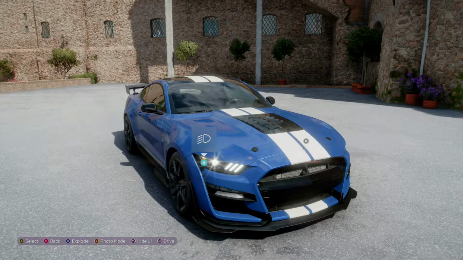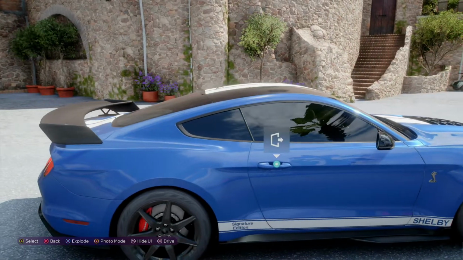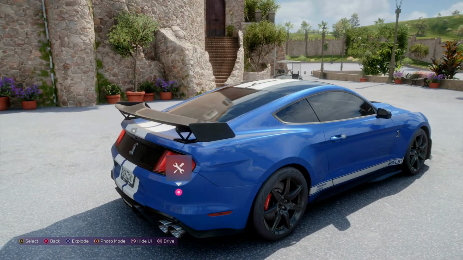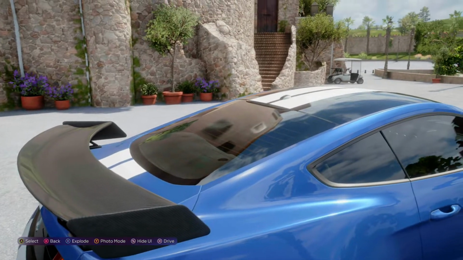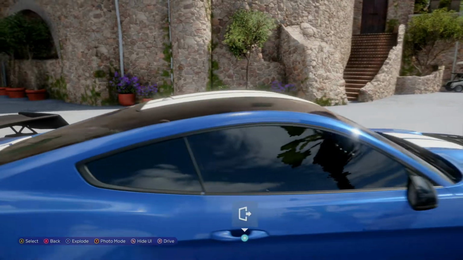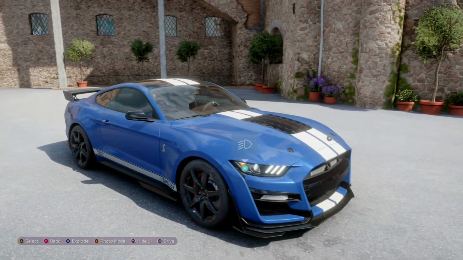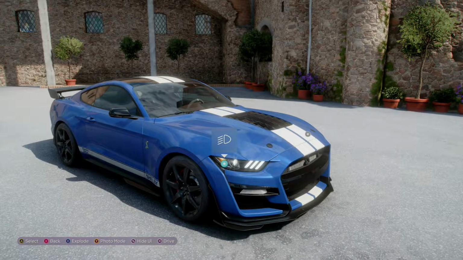So the Ford Shelby GT500 has this carbon fiber spoiler on it, which you can control on how much downforce you want, but the way it's built, the stock downforce on this thing is supposed to be better than the 2017 Ford GT. That's a really badass car as well, so this one has a little bit more rear downforce than it.